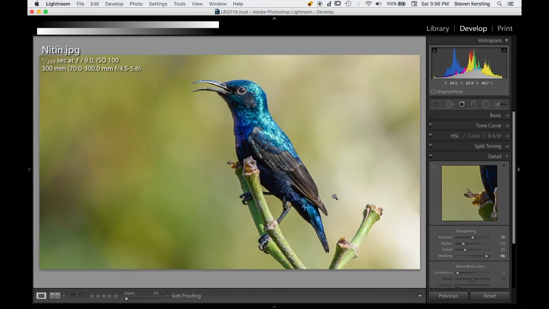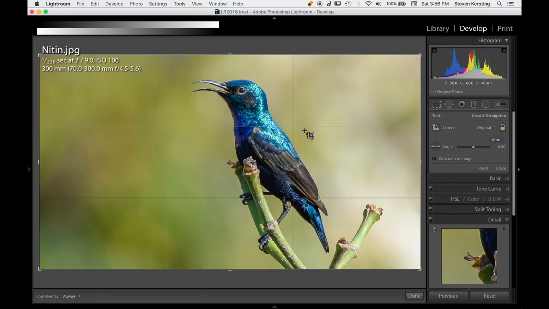And the last thing I think with this image is I would have composed this with a vertical composition. The bird's vertical, the twigs are vertical, a vertical composition, and more room along the top, I think. I don't know if we're following any kind of rules as far as composition goes, but I don't care.